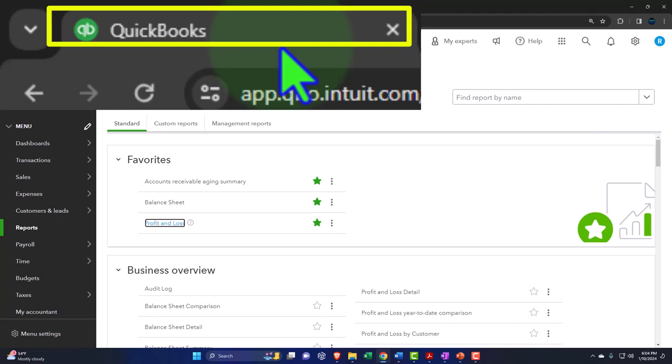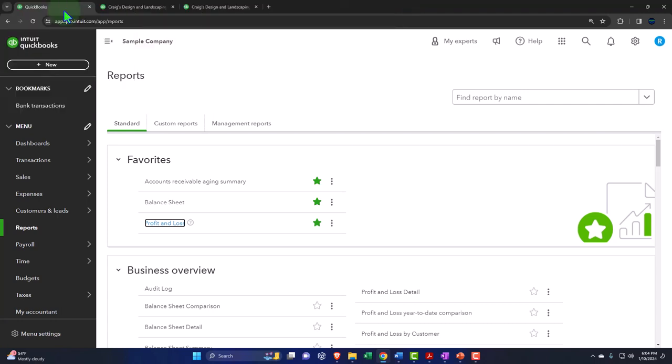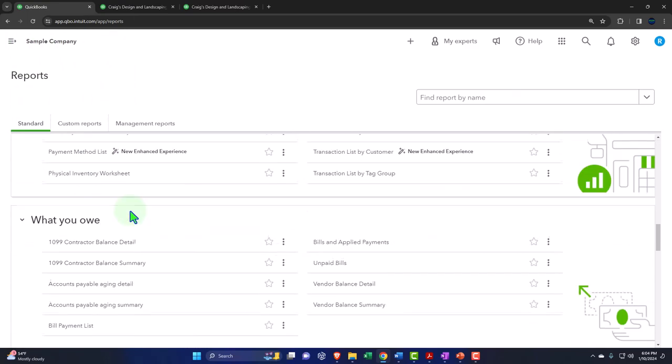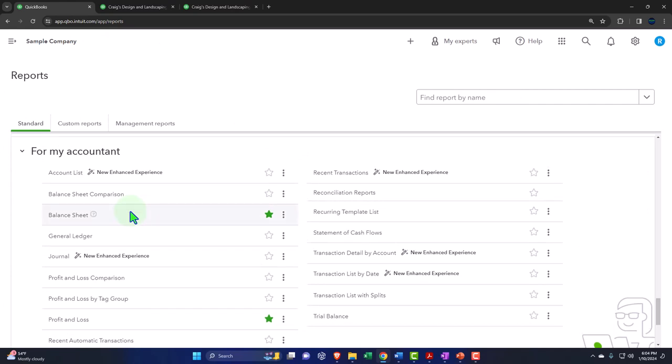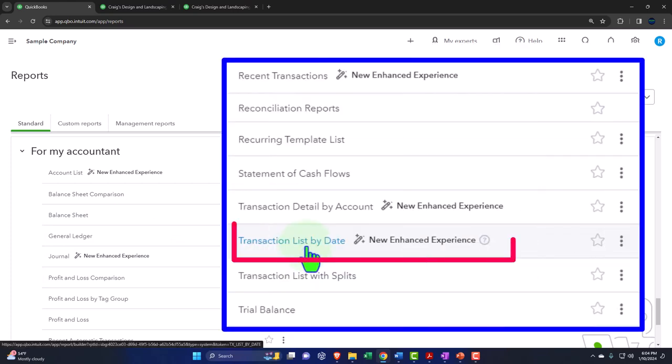All other reports, for the most part, are generally giving more information about one or multiple line items on those major balance sheet and income statement financial statement reports. Let's go back to the reports on the left-hand side, close up the hamburger over here as well, and scroll down to the For Your Accountant reports. We went over an overview of what is included in here in a prior presentation, and now we want to look in more detail at the transaction list by date report.